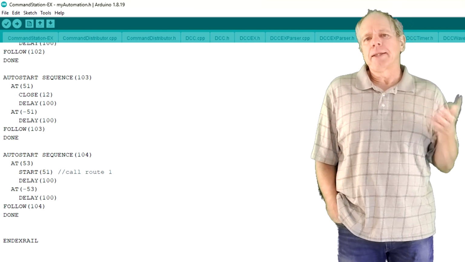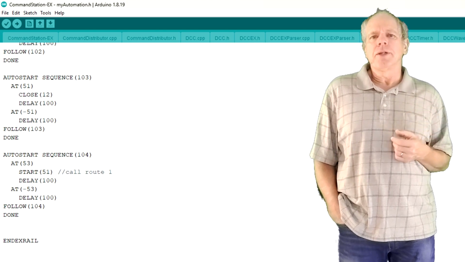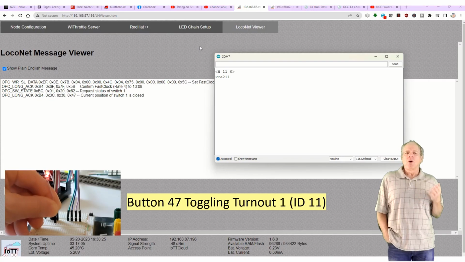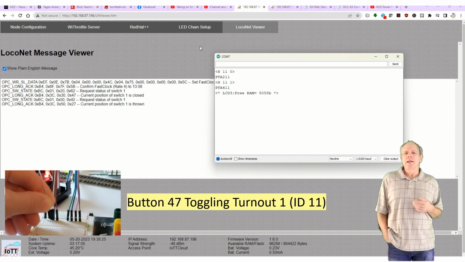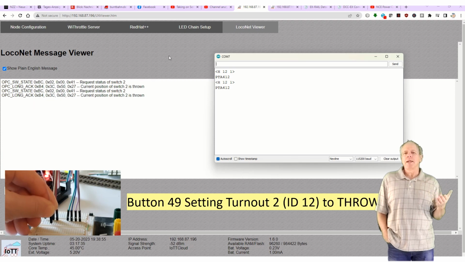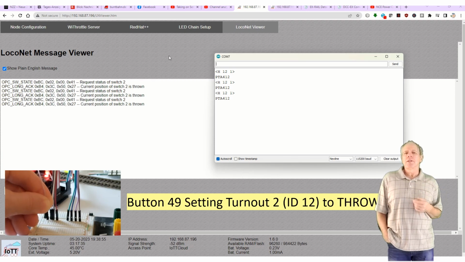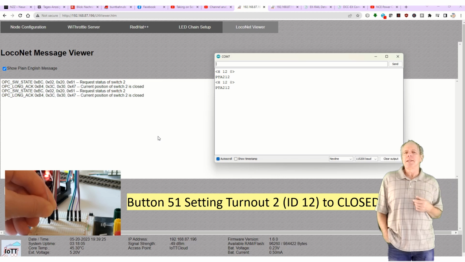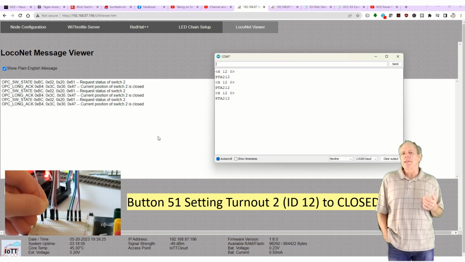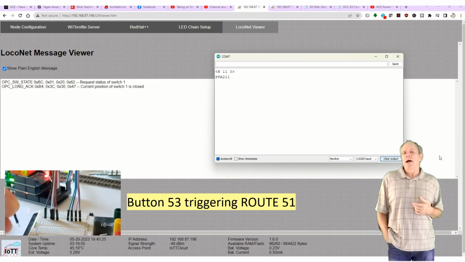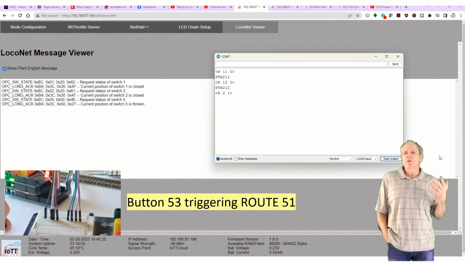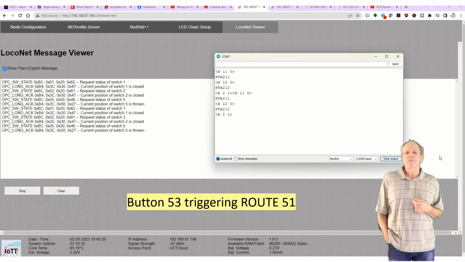Now I compile and download the code into the Arduino, and here we go. All four buttons are working and the turnout position updates are sent to Loconet so they can be picked up by the CTC panel in the first place, but also by JMRI or a white throttle server or whatever other device.